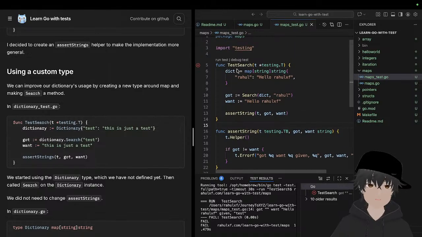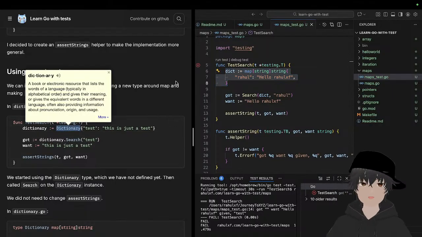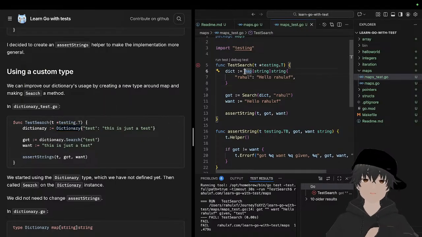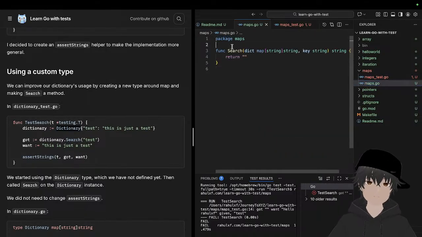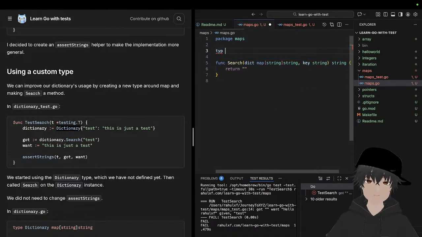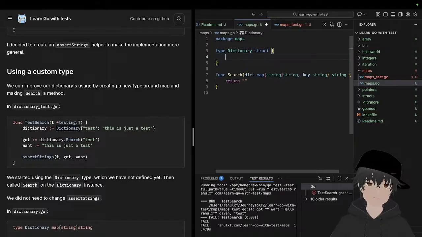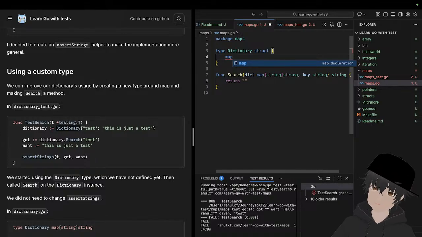Yeah, so here if you see this map, we are taking a map of string and string, but this one looks very good. I mean, this is a way to write it, so you can remove this and come up here and type this struct, which is, I think it is a map of a string.